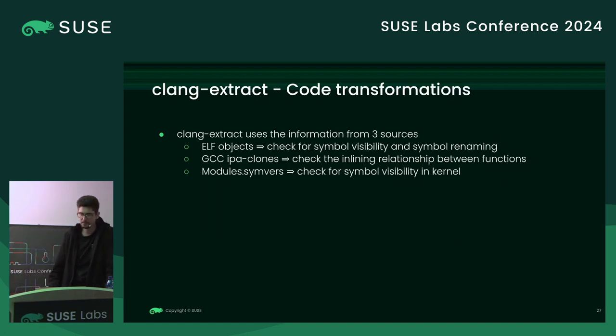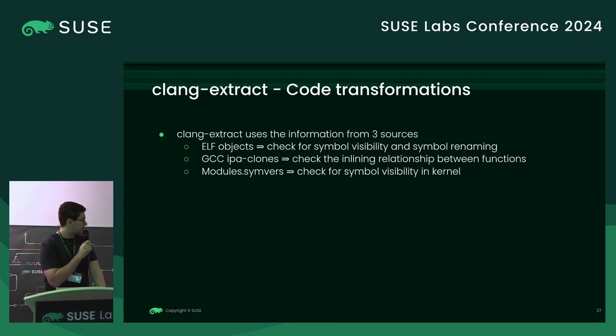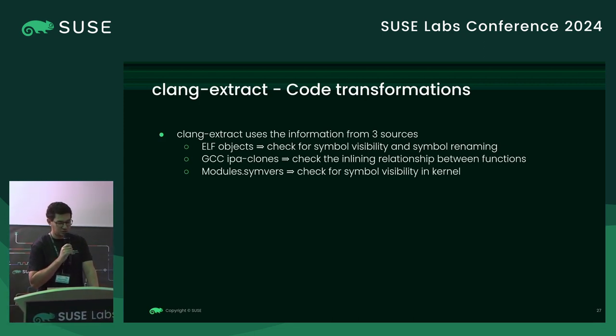So this is the code transformation, so Marcos. Yeah. Hello. So when Giuliano started the tool, I thought it would be nice to use it for the kernel too, and try to compare with the tool that we're currently using. For the kernel, we use some symbol visibility checks to decide whether we need to externalize a variable or function, or just use it from vmlinux and so on.